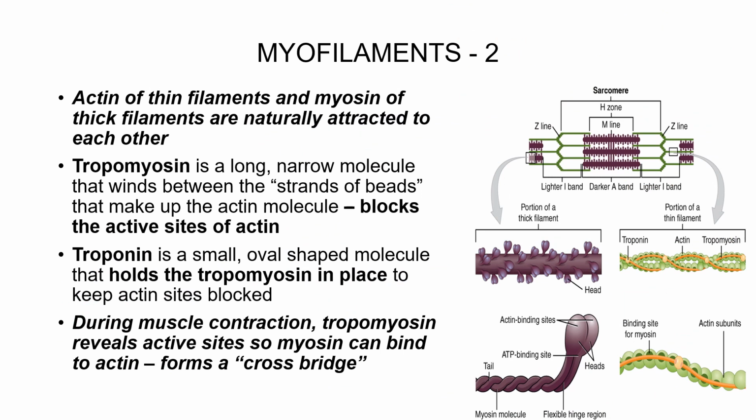So now that we've covered all that material, this slide just serves as a nice little review, putting it all together. You can see that in the top bullet point, actin and myosin are always attracted to one another. This is the new relationship, the boyfriend-girlfriend always wanting to be next to each other. As long as there's ATP present, they're always going to be trying to bind together. And what we call that bind, or that bond that's formed, is a cross bridge. So they kind of just link together or hold hands, and that's called the cross bridge.